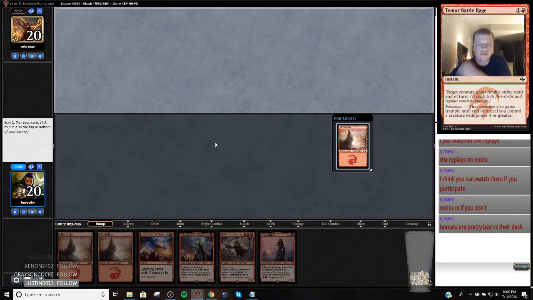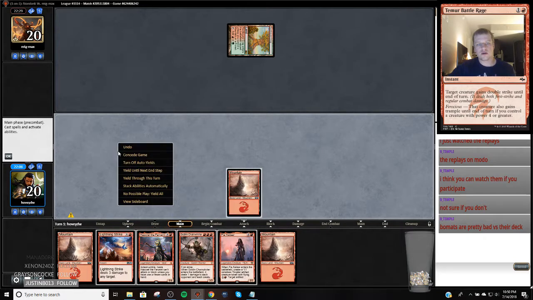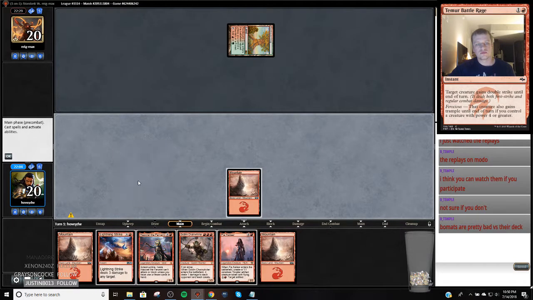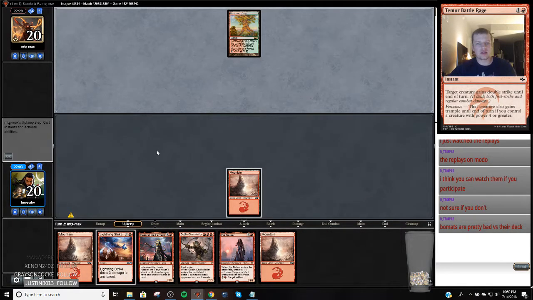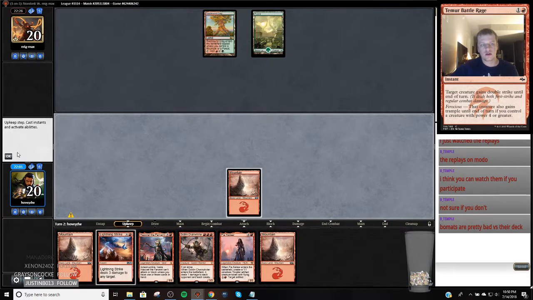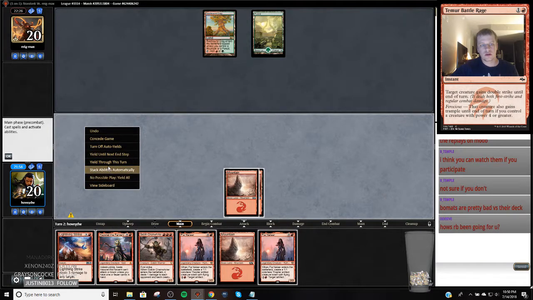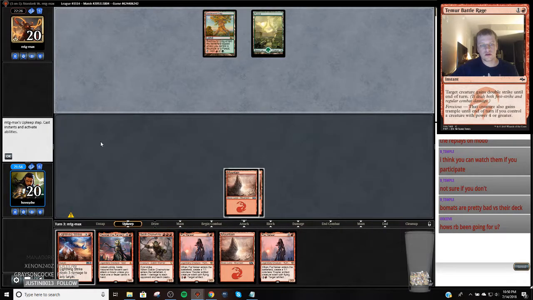Put that on top. So we go removal spell into Chain Whirler, which is nice, and that kind of helps out with the Thornwell. We can just kill the Thornwell guy and then play Chain Whirler. No play from our opponent is pretty sweet. Yield through this turn.